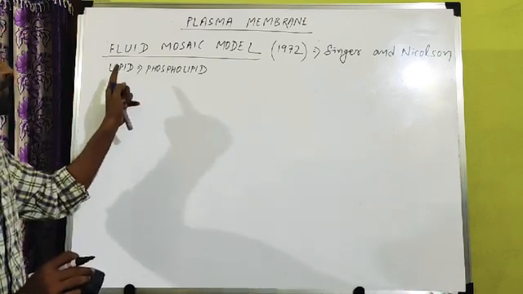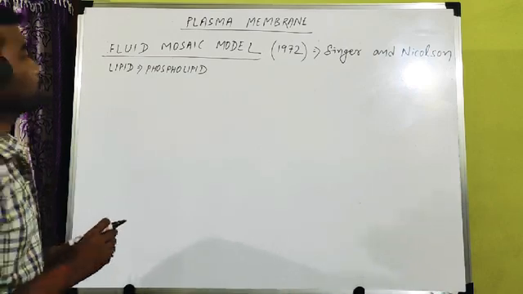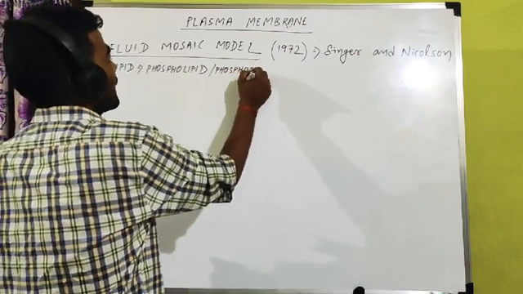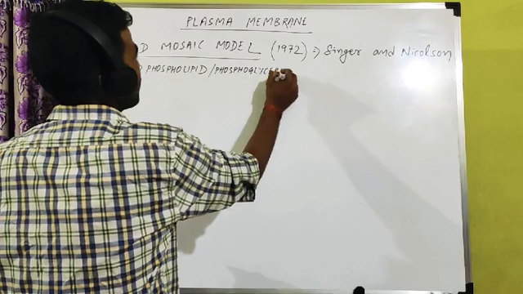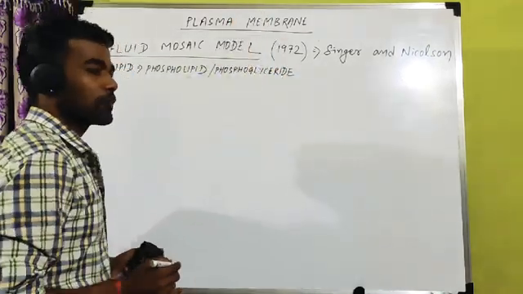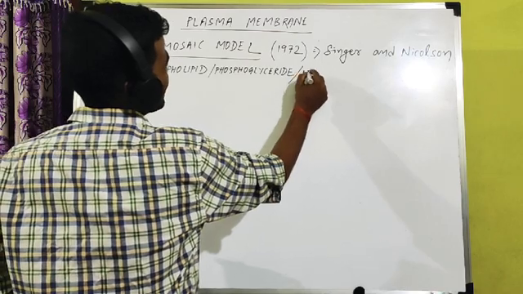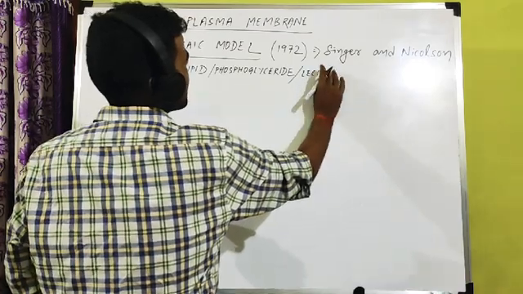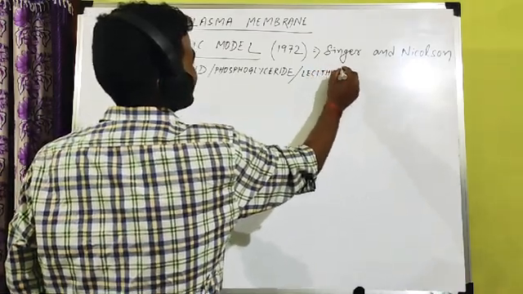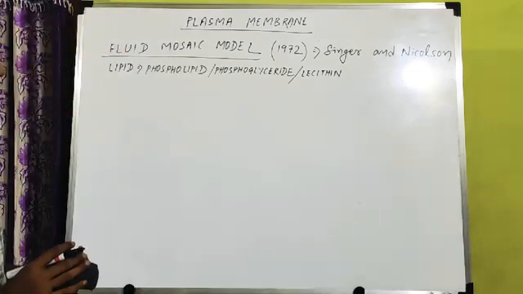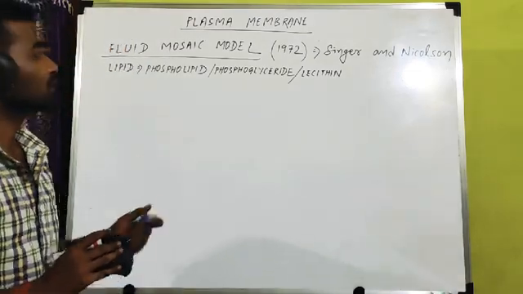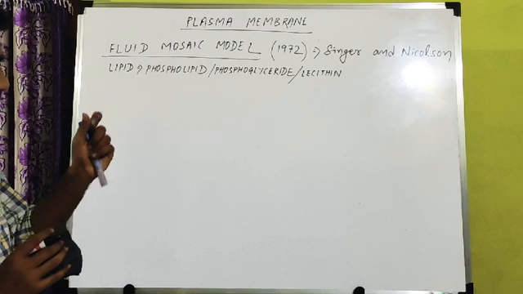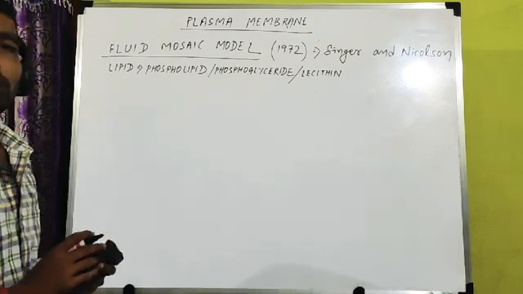So you have to remember the lipid found in the plasma membrane is known as a phospholipid, also known as a phosphoglyceride. Phospholipid or phosphoglyceride. Sometimes it is also called lecithin. Actually, these phospholipids are of different types. One is lecithin, sphingomyelin. Lecithin is the most common, found inside the cell membrane or plasma membrane. This question also comes. Which phospholipid is found? That is lecithin or phospholipid or phosphoglyceride.